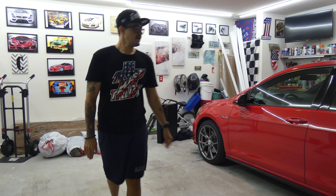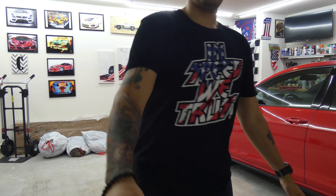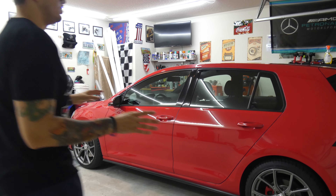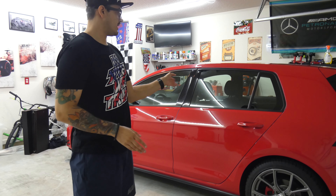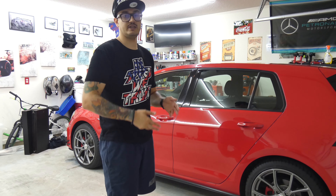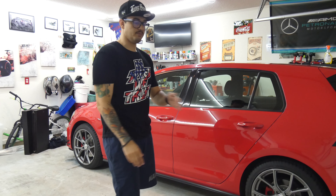Jumping right into it, the first thing I absolutely love about this car is the versatility. It being a hatchback, there is so much room in the back when you fold it down. I run a mobile auto detailing business on the side. I put my pressure washer in there, steam cleaning equipment, all my chemicals, my buffer — no issues whatsoever.